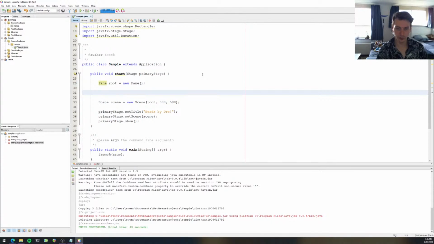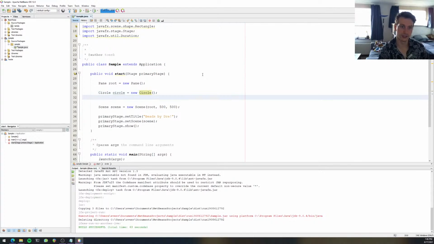Let's first, what I would do here first, so obviously you won't be able to do this at the exam, but in preparation for your exam, what I would do is I would just add a line and add a circle, for example, to the root, just to make sure that you know how to add a circle and a line, right? So I would create a circle and call it circle is new circle, and line is new line.